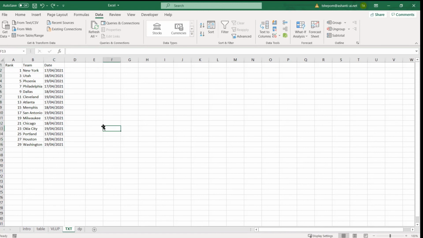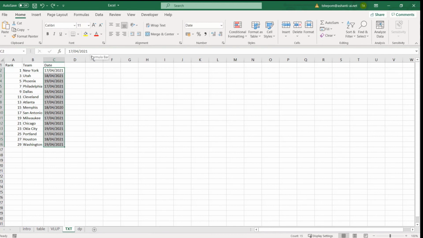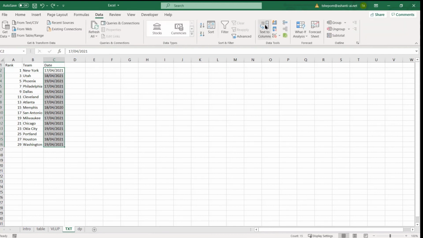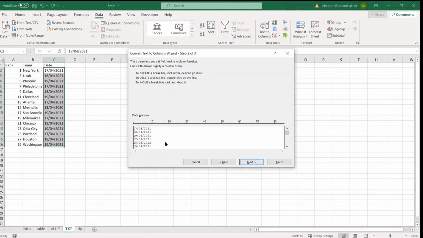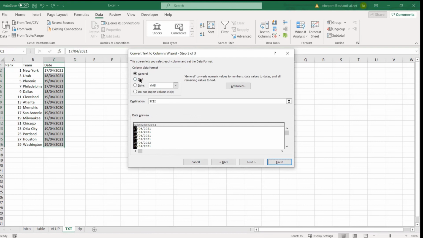Right, so now that I've showed you how to split using a delimiter, say now that you don't have any delimiter, say that now your columns are not delimited by any symbol that we can use to split the data with. So what we're gonna do now is go back to text to columns, and then we're gonna pick fixed width. Right, so we're gonna go to next. So with fixed width, you come here and then you select the number of elements that you want in that column. I'm going to create another column that splits the date, that splits the month, that splits the year. Next, and then again I'm going to go to text.